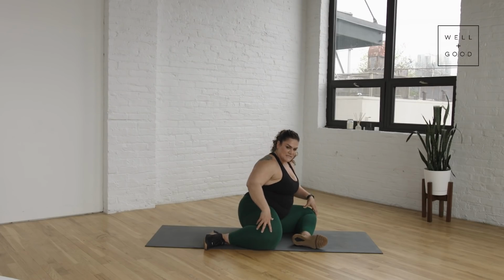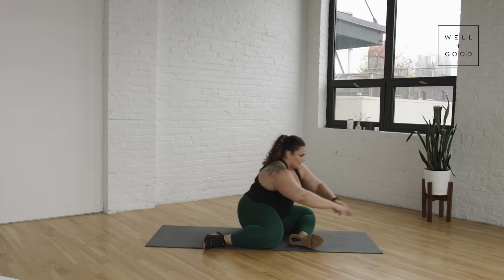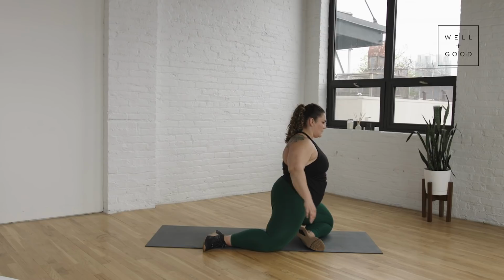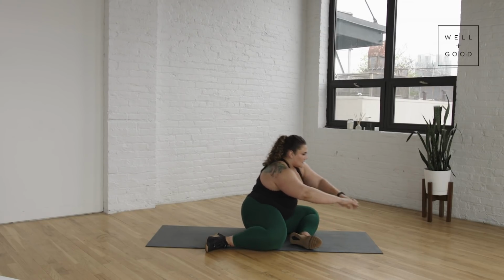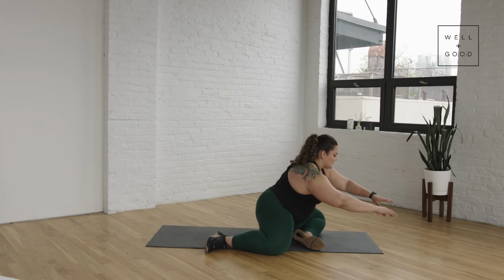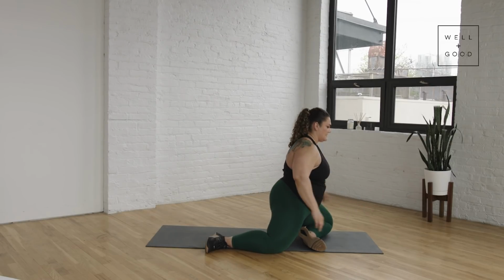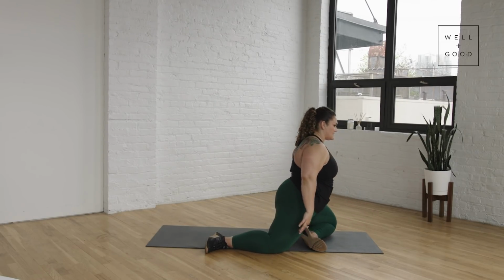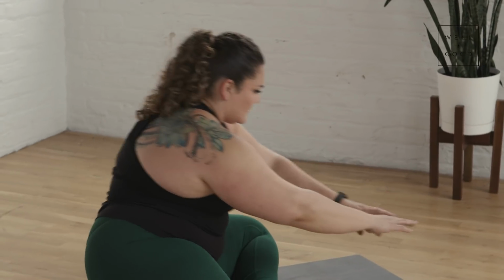Find that 90-degree position, belly strong, and bridge. You may find that one side is a little harder than the other. There's nothing wrong with that. If you have a really hard time with this, feel free to use your hands to help you.